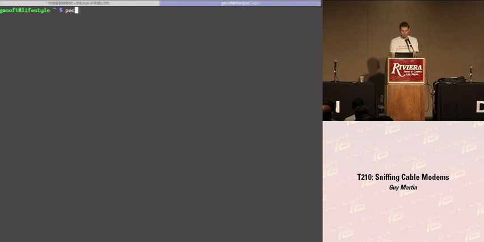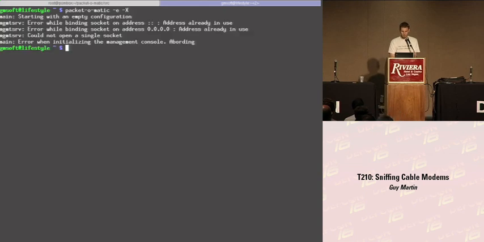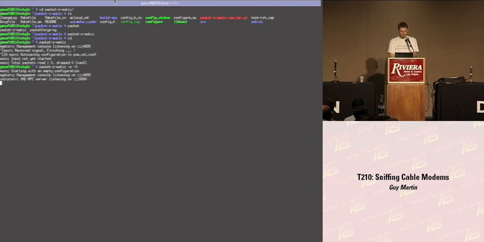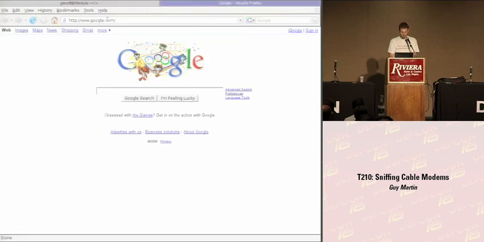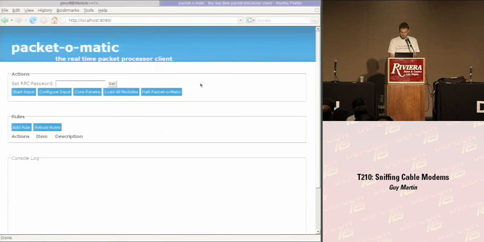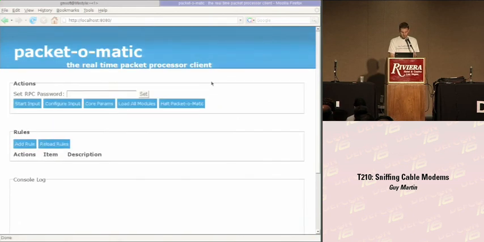So I just started with -E empty config, and -X to enable the web interface. Whoops, I forgot that it's already running here. So I started here. Let me show you the web interface. Is this readable? Oh, that's too big.